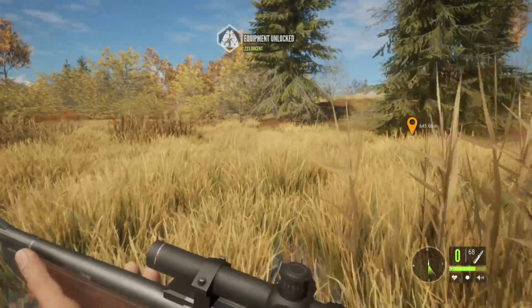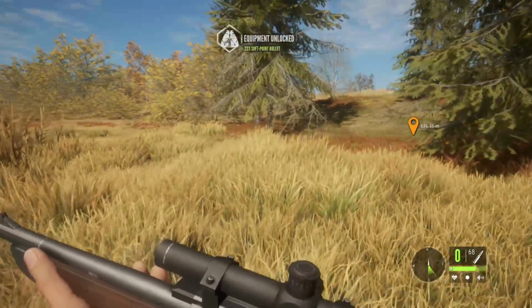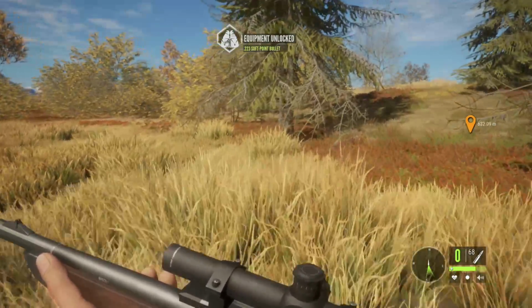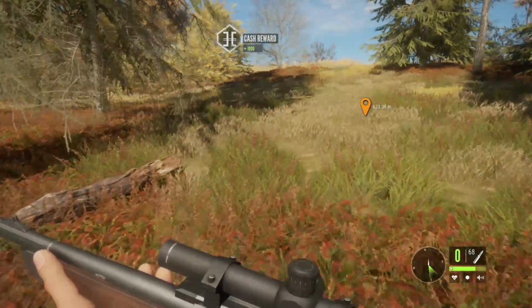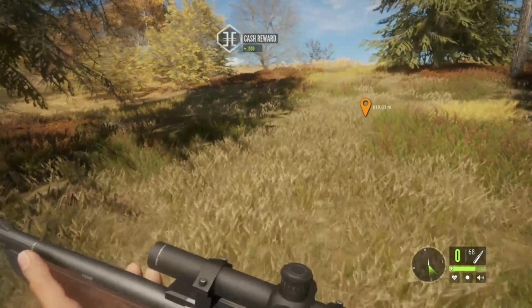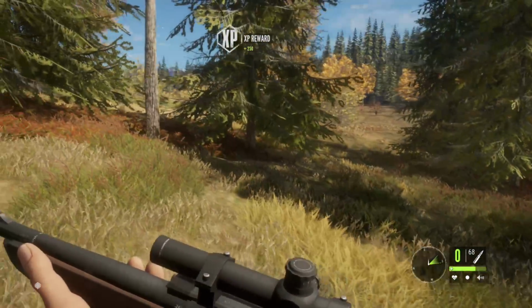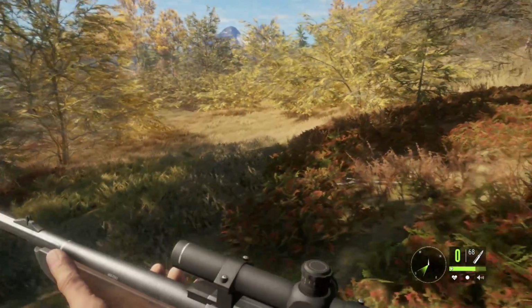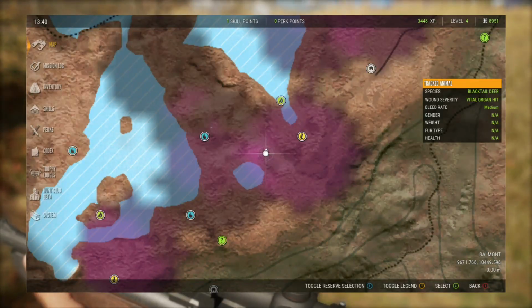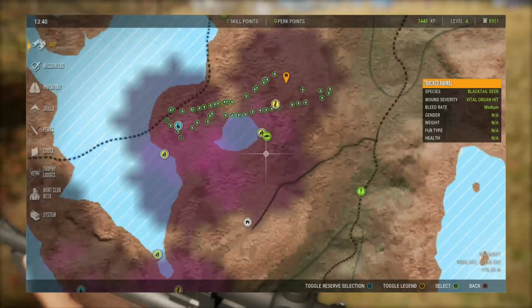Okay, so let's... Equipment unlocked. We unlocked a new rifle, a 223 with soft point bullets. So we're going to head back to where we had a blood trail of that moose and try to make us a little more money. How are we doing on money? We're up to $8,951.